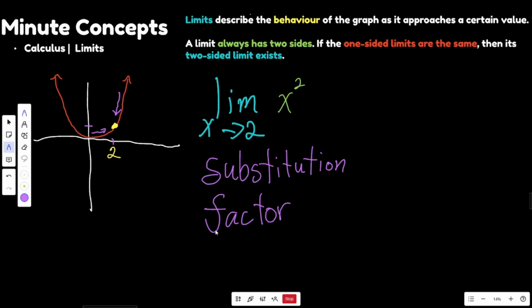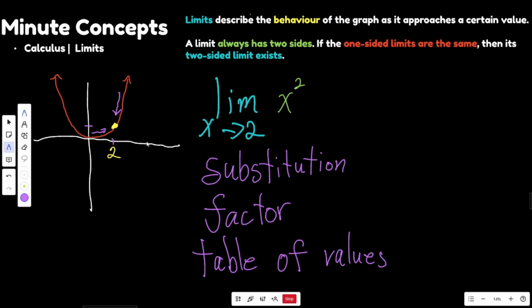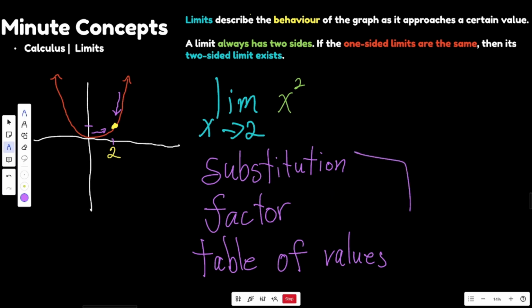And there's also the final one, which is the table of values, where we solve for both one-sided limits and we try to determine if they're approaching a similar point. So for example here, if we were to do a table of values, we'd be getting infinitely close numbers to 2 from the left side and infinitely close numbers to 2 from the right side. So perhaps 1.99 or 2.0001, and we're going to be comparing if, when we substitute them into this function, they approach the same point.